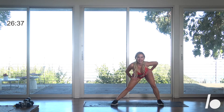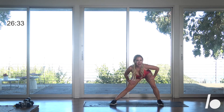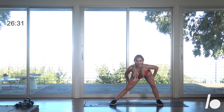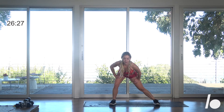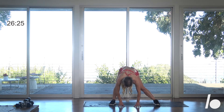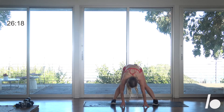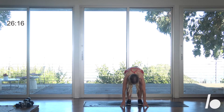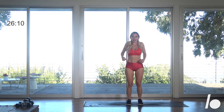Take a little step out to your right, sit way back. You can take your hands right down to the floor if you need to, or modify right here — just do whatever feels most comfortable for you. Pass through center. Relax that right inner thigh, now come to center. Just heel-toe those feet together a little bit, slowly roll it up. Give me three shoulder rolls back, and then roll them forward for three.